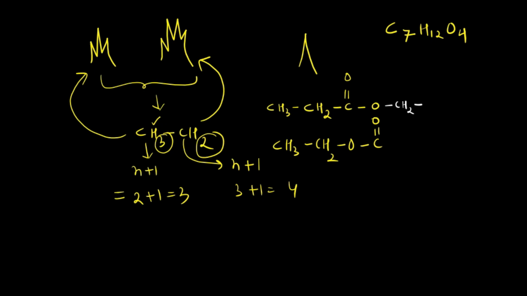Then again this oxygen which is connected here, and then carbon double bond oxygen, and then CH2 and CH3. Suppose I have drawn in this manner. The same I can do for this one as well: I can write CH2 here and connect this CH2 with the carbonyl group, and then oxygen here, CH2 and the CH3. These two possibilities I can make.